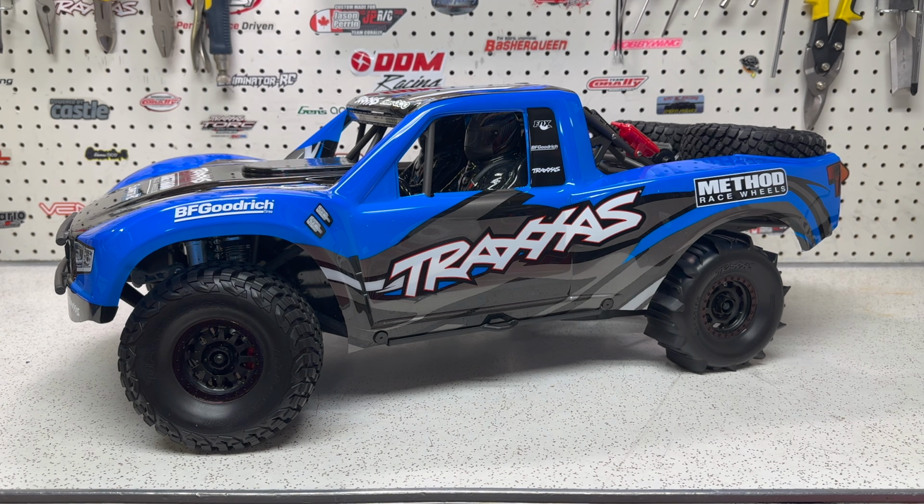But where this truck thrives, and I know some people are going to be like, meh, whatever, is just in the looks department. It is the best looking trophy truck, short course truck, however you want to put it, that you can buy. And I've owned a lot of them, guys. I've owned the Baja Rays. I have owned Slashes. I have owned the Super Baja Ray 2.0.